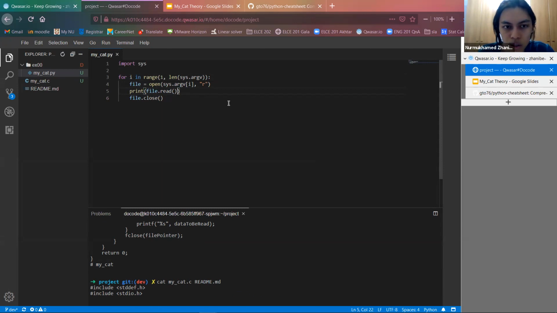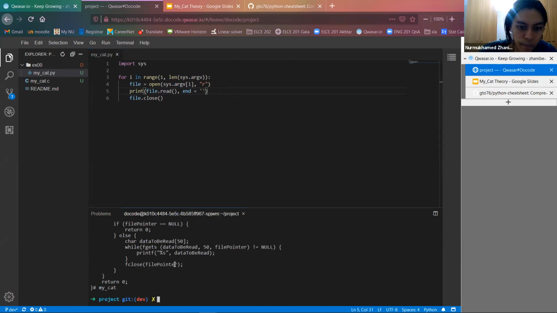It prints the contents that you input, and then it prints a new line. That is the default behavior. To avoid that, we put end equal to nothing. We just leave this blank, because otherwise this is initialized to the new line character. So let us see. Oh yeah, and as you can see, that fixed it.